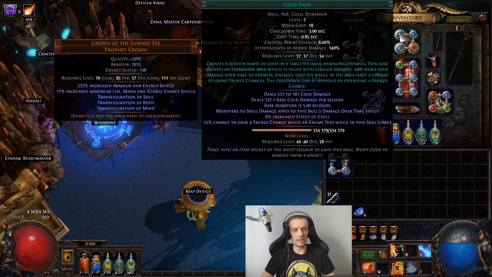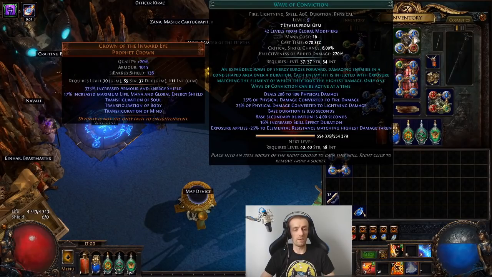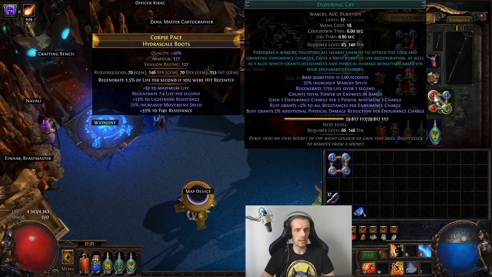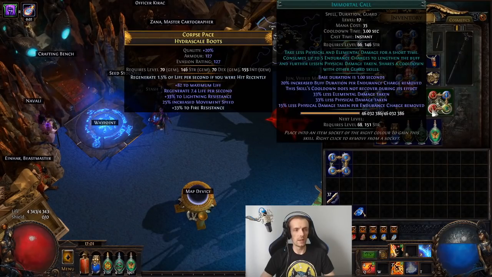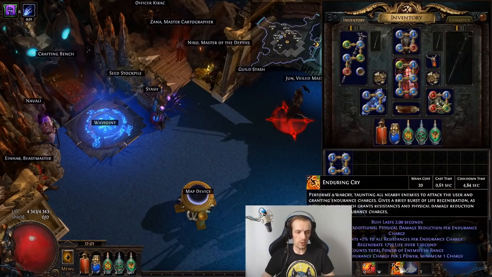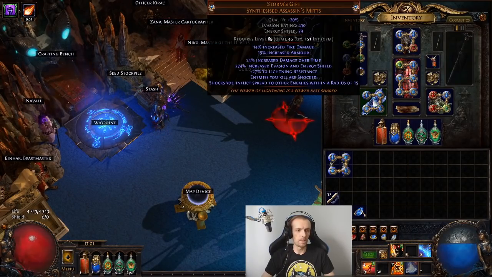This is just to apply the chill, because of hypothermia and the Algor Mortis gloves. Then Wave of Conviction to apply lightning exposure, linked with increased AoE just to help cover a bit more screen. Another Enduring Cry on a self cast, Flame Dash, Second Wind, Immortal Call. The Second Wind is basically for Enduring Cry to be able to use more frequently. It does affect Immortal Call, which reduces the cooldown but doesn't give an extra charge.